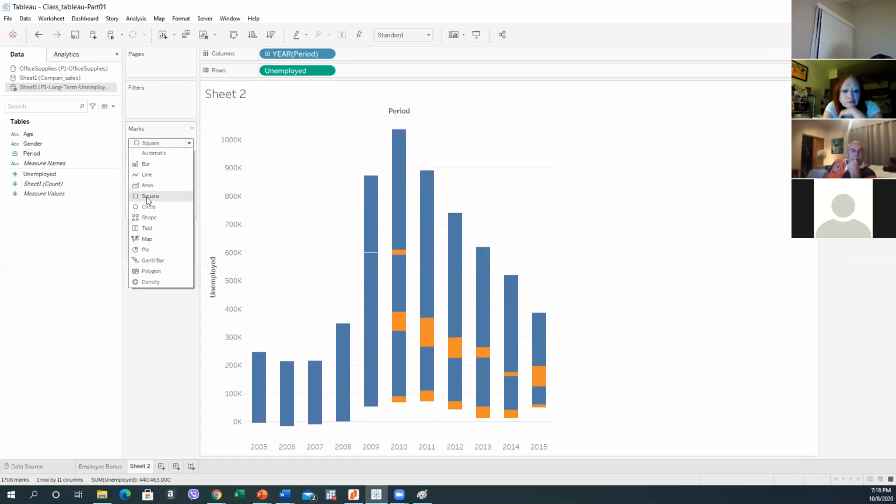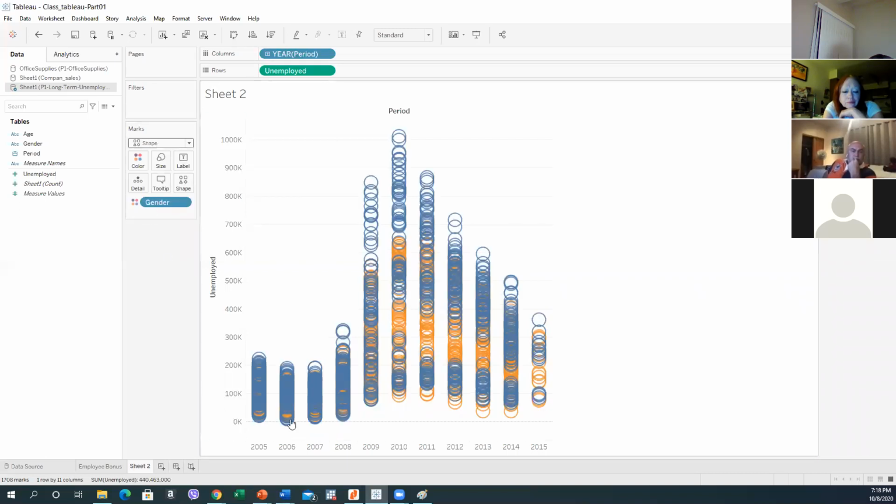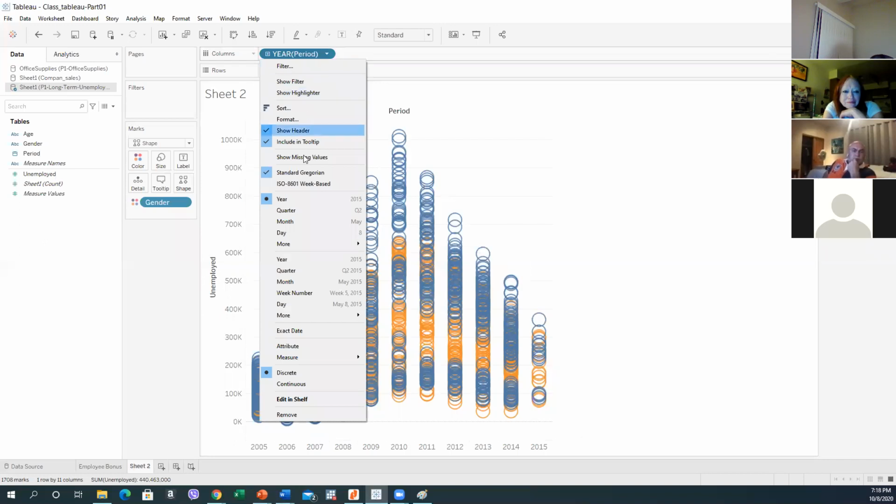Square shape. This is different shapes, see, and you can create a lot of fancy graphs.